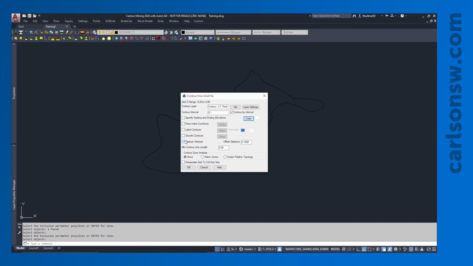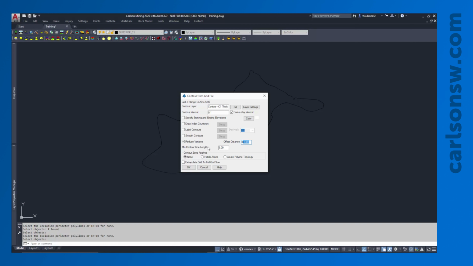What this essentially does is if you have a relatively straight segment on the contour, this option prevents the program from drawing unnecessary vertices on the contour lines. You're not going to notice a huge difference if you keep this offset distance small. Essentially, this means that I could move the contour by up to 1/10 of a foot to reduce the number of vertices. That's going to be fine.